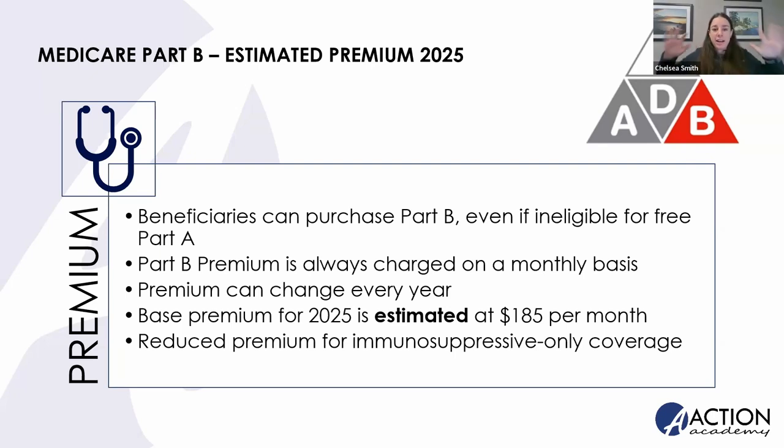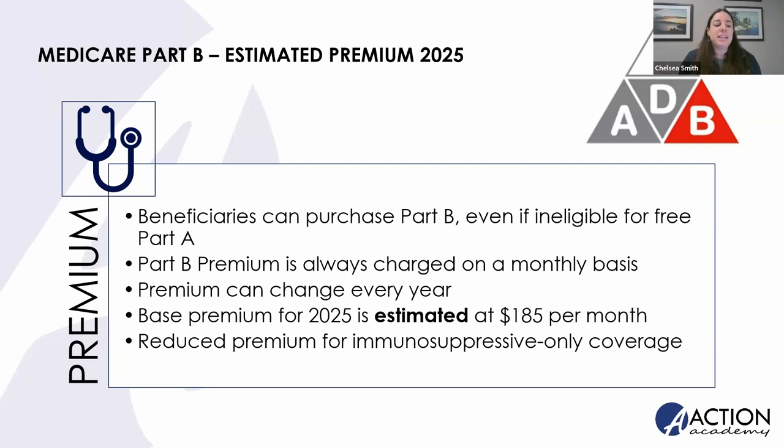So for Parts B and D, the Medicare trustee report estimates what these premiums are going to be. So from here on out, I'm going to put a little caveat on everything. I am going to have different numbers from 2024 on the screen. They are estimated. They are not exact. Don't memorize them. Last year, they were only off by a couple cents. I want to say like a dime or a quarter or something like that. But I don't want you going around memorizing these estimates. So they're on the screen. You can use them as your mental guide, but don't memorize the numbers, okay? They are estimated.